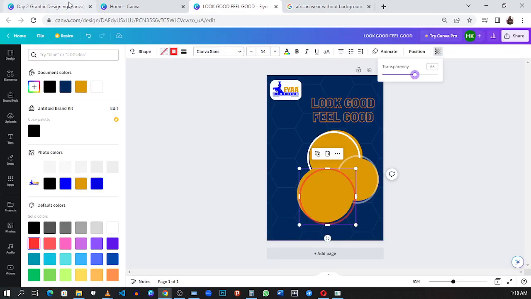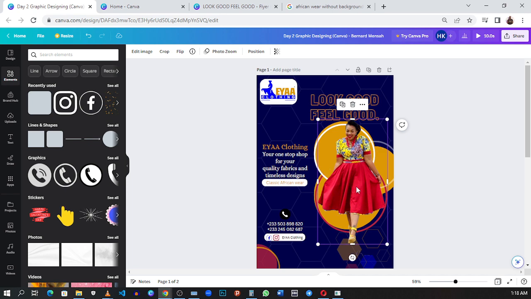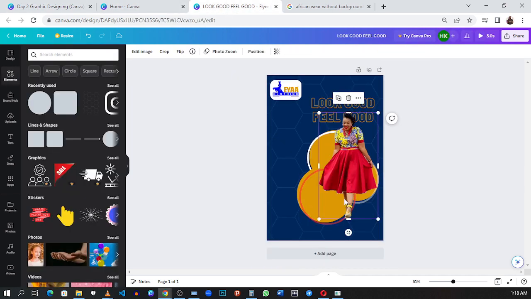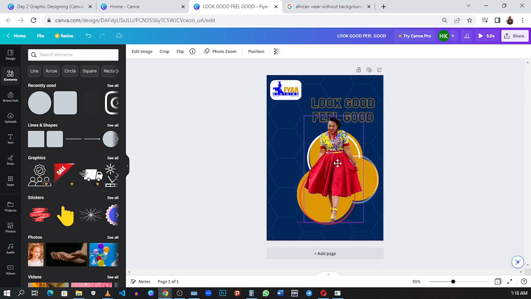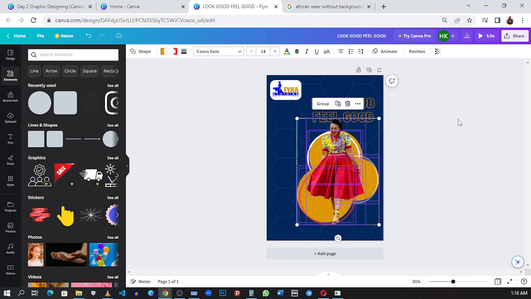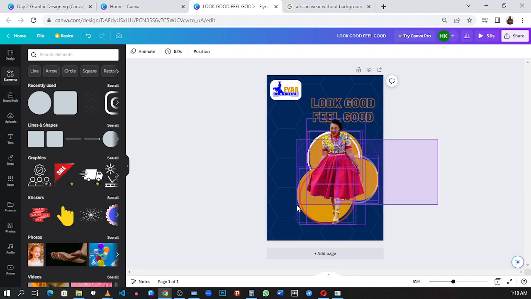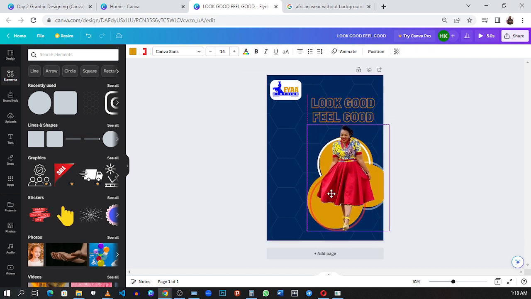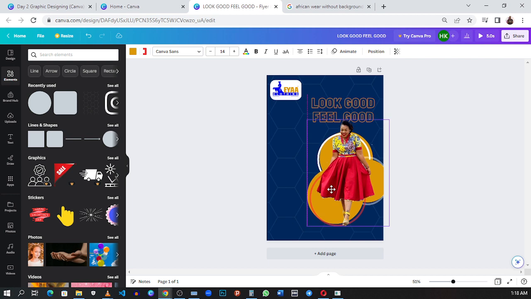So let me just bring this, so I'm copying it here straight and then pasting. So now it comes and I position how I want. Now I select all elements because I want them to behave as one. So I'll select all elements and then group them. So now I can move them anyhow I want.